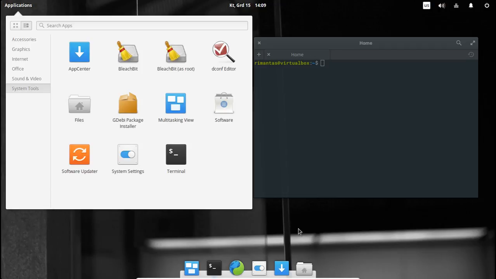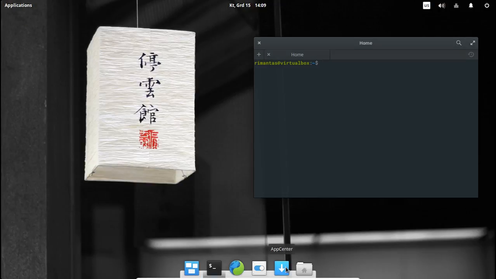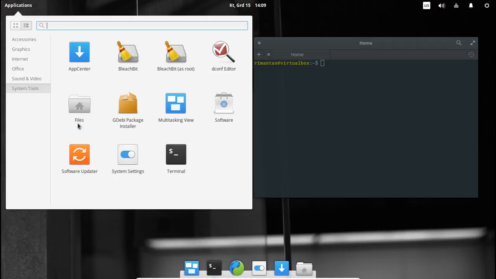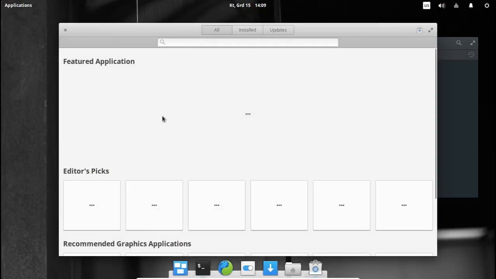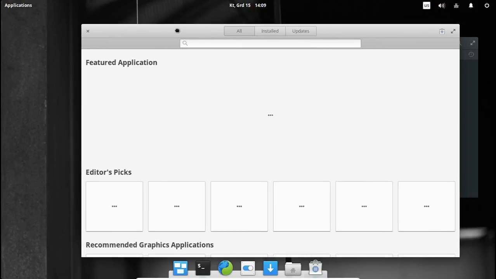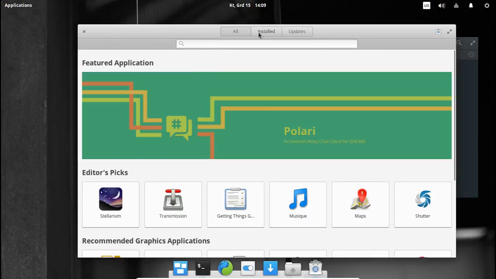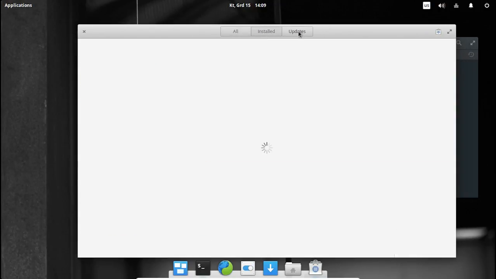So by default you have this app center, right? That doesn't work, and if you are planning on installing elementary OS on your desktop, you should download and install other software manager, like we can show here.